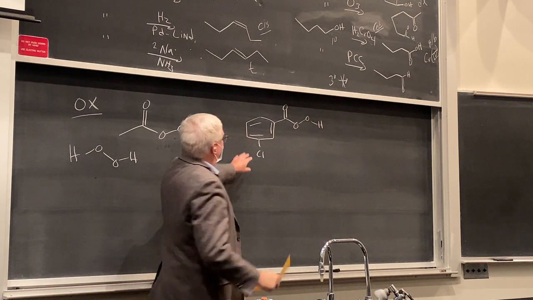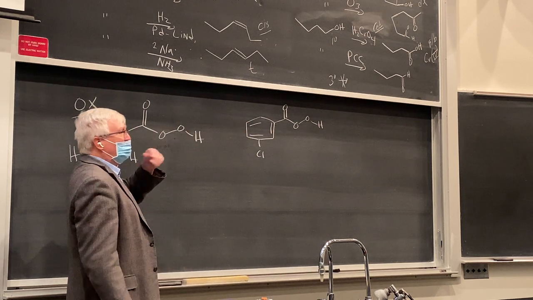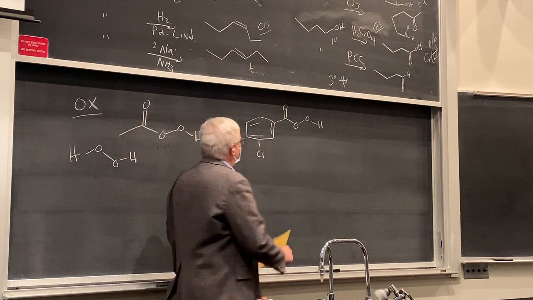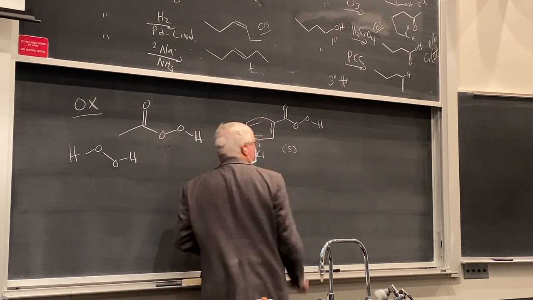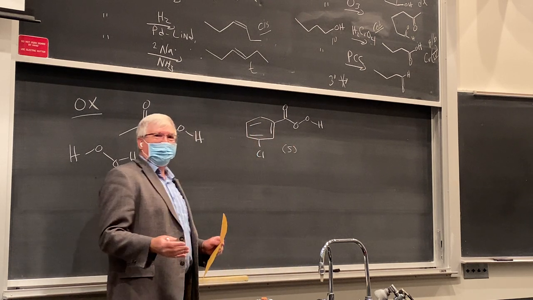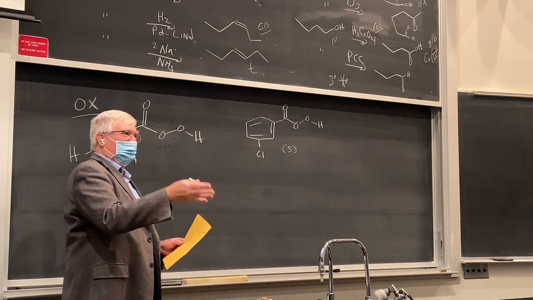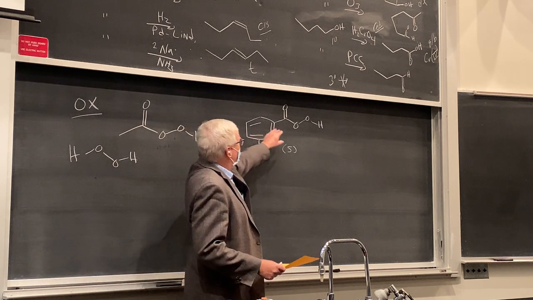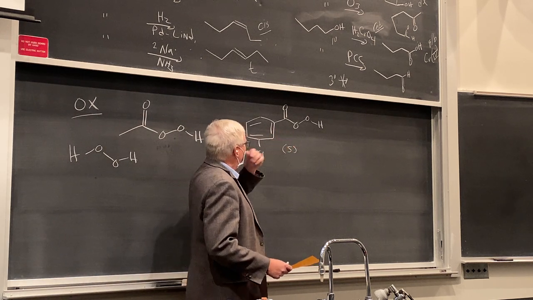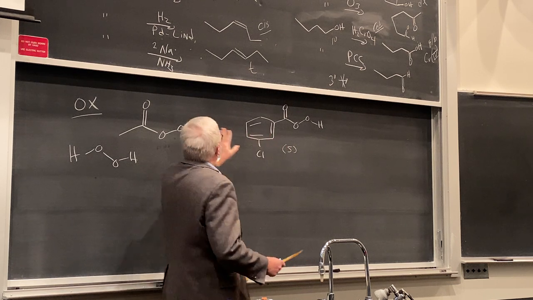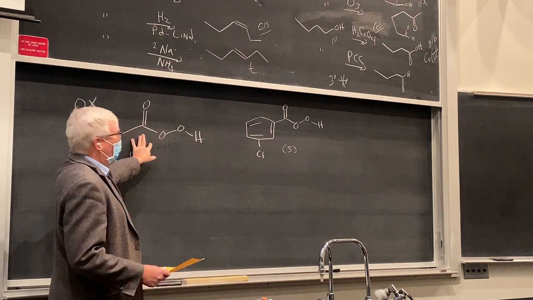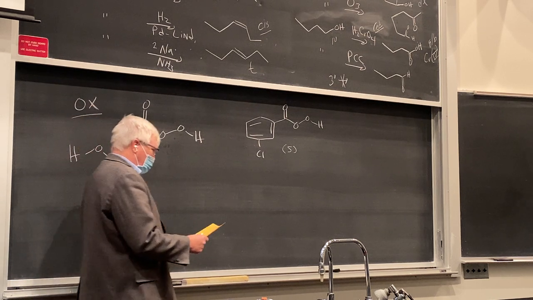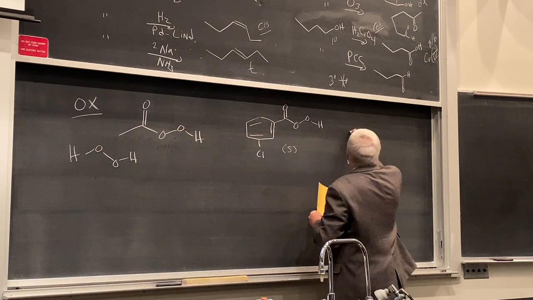So MCPBA is similar to peracetic acid. In fact, all the peracids will do epoxidation reactions. The nice thing about MCPBA is it's a well-behaved solid material. We can weigh it out. It's not corrosive. We can get the right equivalents and add it in conveniently. So we often use that. The aromatic thing, and then the byproduct is the carboxylic acid itself, and that's easy to separate. Okay. Peracetic acid's okay, but it's hard to get it in pure form. Okay, it's a solution. It's a little bit harder to handle. And then we got the chromium reagents.